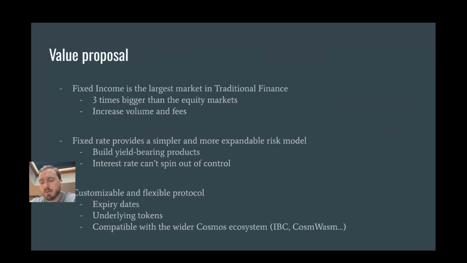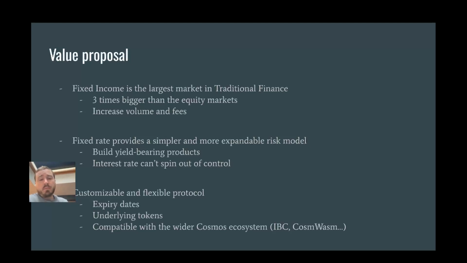So what is the value proposal of YieldNest? Well, it's actually quite simple. It's not well known in retail, but fixed income is actually the largest market in traditional finance. It's way, way bigger than the equity markets. This means an increase in volume and fees for the Injective blockchain. We believe that by providing a fixed rate model, we're able to bring something that is much simpler and much more manageable than what the current lending protocols in Cosmos offer.